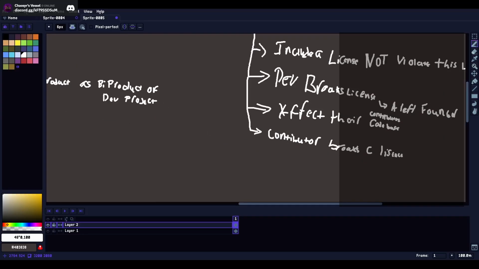As worded in the document, quote, if a contributor breaks the license of another contributor, the contributor that broke it must adhere to whatever policy the contributor that made it has. Which is essentially saying that the one that broke it has to follow whatever conditions the one that made it had put in place for when it is broken, and must adhere to that policy.